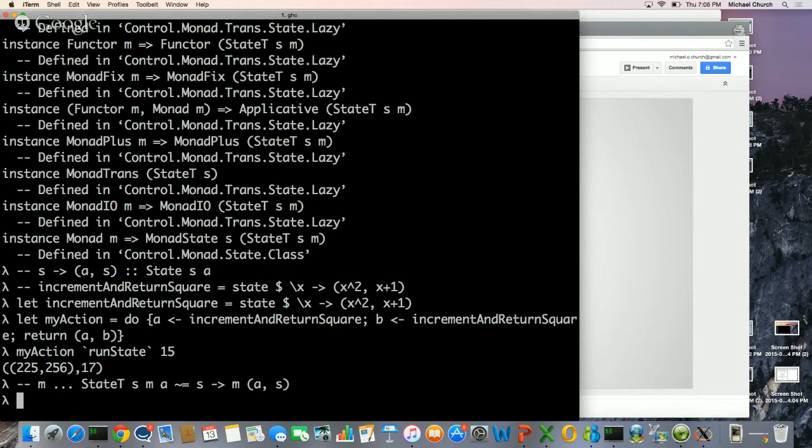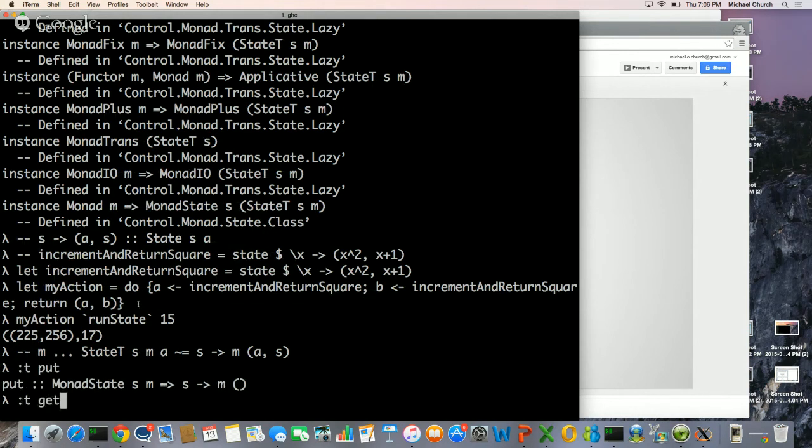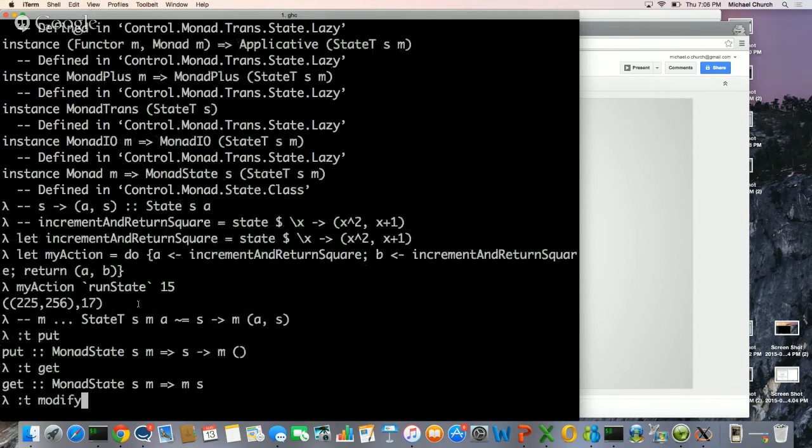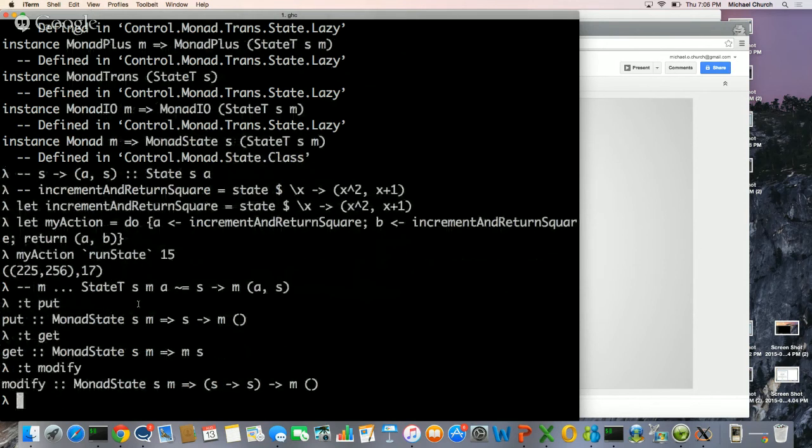So for example, with this, we have functions like put and get and modify that are all stateful and allow you to play around with the threaded state that you've got going. You're adding that capability to whatever monad you're wrapping.